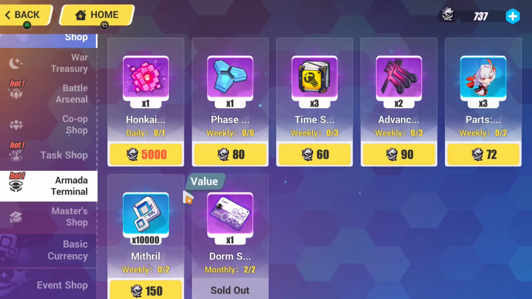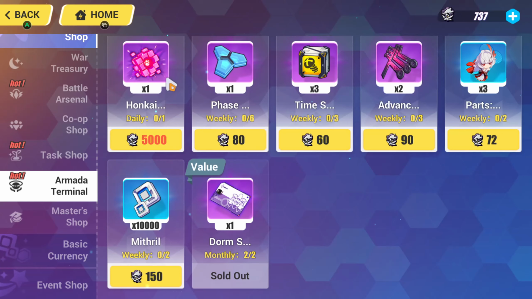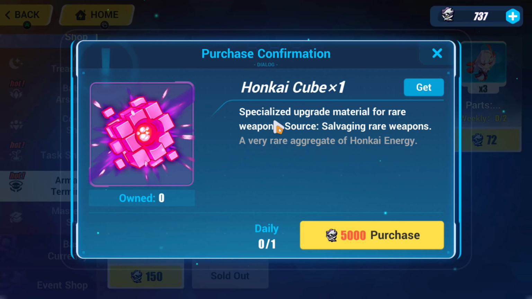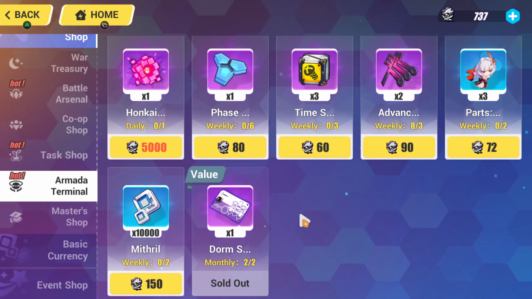Next, we're going to look at the Armada Terminal. So the Ranger credits mentioned in the last tab are predominantly used here. You can use them to buy Honkai cores, which are used to upgrade in-game weapons, but personally I never have enough because I'm too busy using them on other stuff.